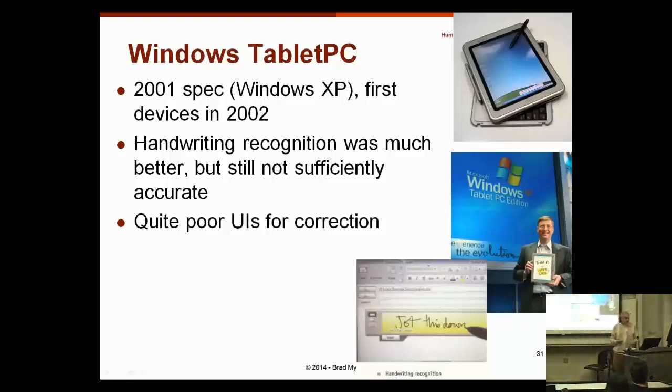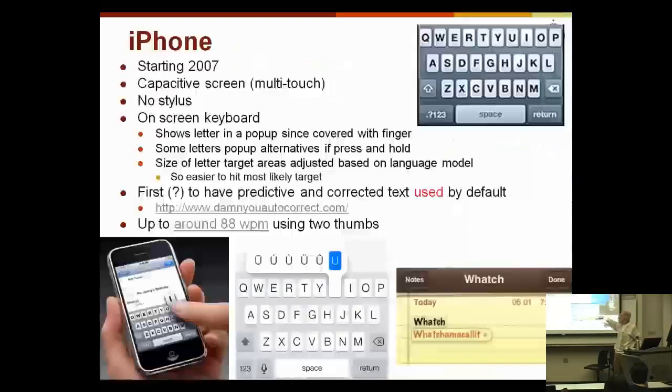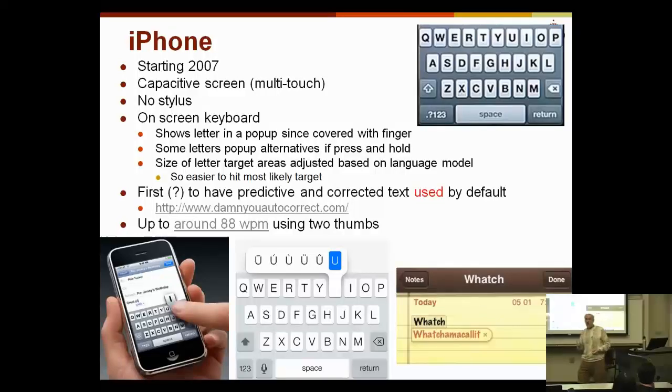Windows tablet PCs, not very interesting. They have text entry just like the other ones. And that brings us to the iPhone, which was really a very radical departure. So all the previous stuff had been done for styluses, right? And here all of a sudden we're trying to make it so you can do it with your finger. It's a capacitive screen, so you can touch two things at once, but it doesn't recognize a stylus at all. So the stylus techniques are not even possible.